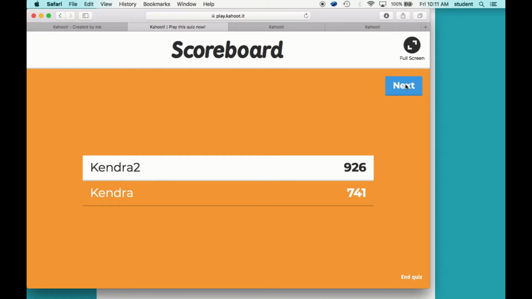Kids love this. High engagement. It's really awesome. I would say that Kahoot is best for quick identification or quick skills or vocabulary, but nothing that takes too long because the kids are so eager to vote that they're not going to put in the time or effort for a more complex problem. It's great because they get immediate feedback, and it's great for ELL students because you can use it for vocabulary.